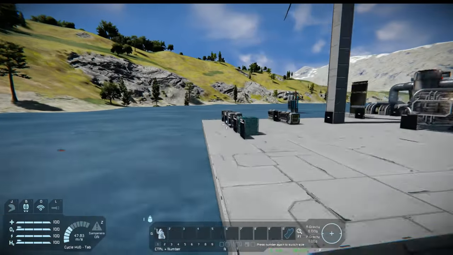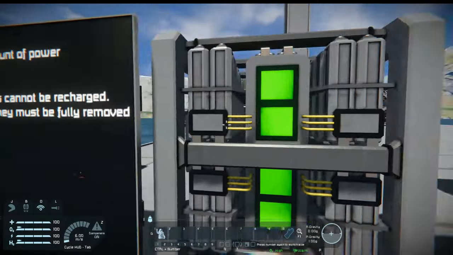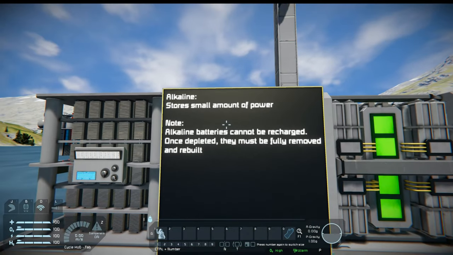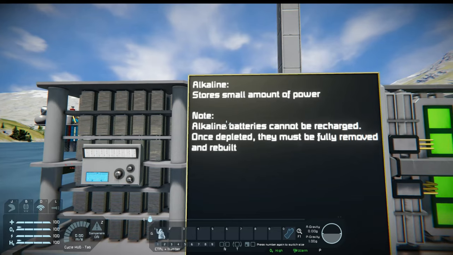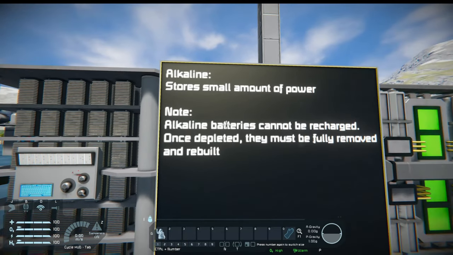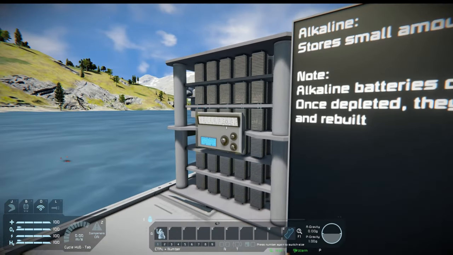Now coming over here to your power. I'm kind of flying through this, so I guess we won't make this video as long as we can. So battery. So you got your alkaline battery. This is your run-of-the-mill battery. Please note, alkaline batteries cannot be recharged. Once depleted, they must be fully removed and rebuilt.